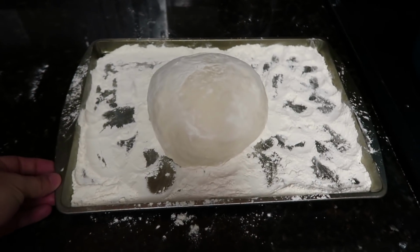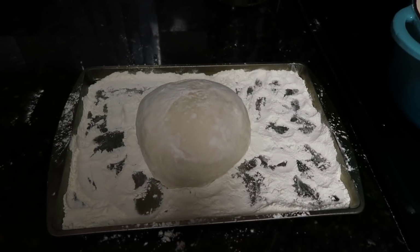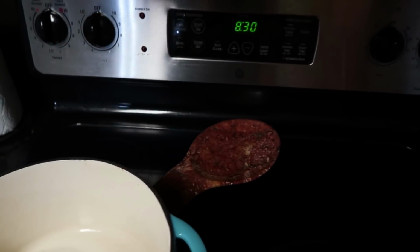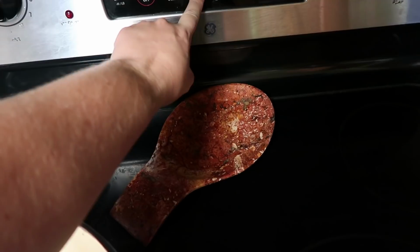Okay, I've got the dough out. I formed it into a ball as best as I could. Now it says to let this rest for 30 minutes. Now while this is resting, I'm gonna go ahead and turn my oven on to 450 degrees.